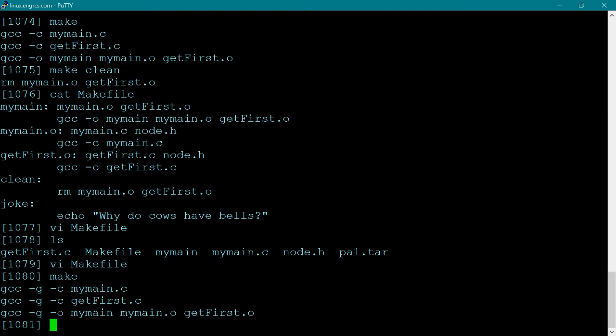But you want as many test cases as you can, and I'm very much in favor of swapping test cases with your friends. Now you don't want to compare the code for get first, but if you're writing code to test your get first function, and you've got a program that calls that, you're all writing the same get first function, it's got the same prototype, the same expected behavior, feel free to go to a friend and say, hey, how did you test your function?